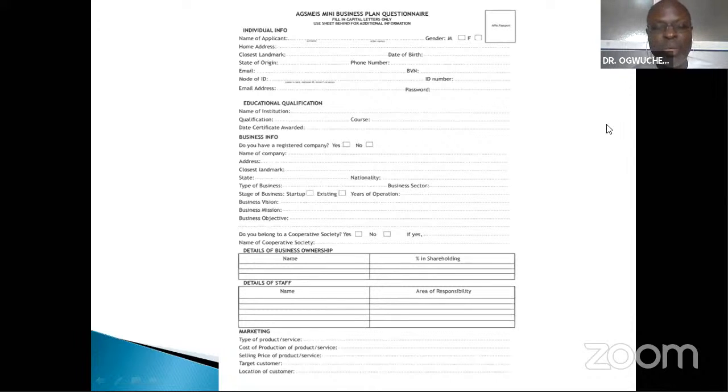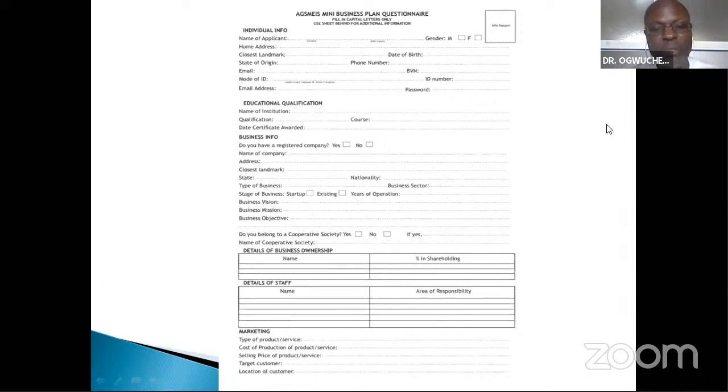What of the mission? The mission normally is how you accomplish that task, how you accomplish the goal of being the largest poultry farm in the FCT within a given period of time. So the mission could be to use a mechanized technical mode of production to ensure the accomplishment of the goals of the organization. You are telling us the steps you take to be the largest poultry farm in the FCT.